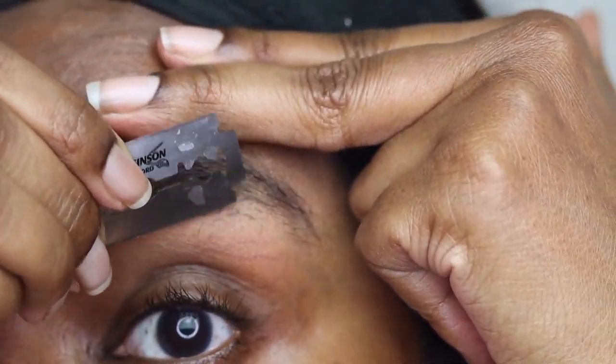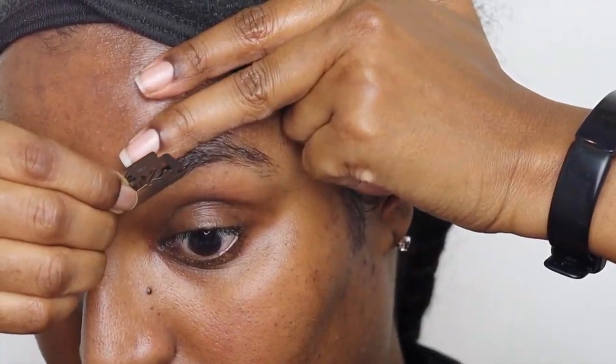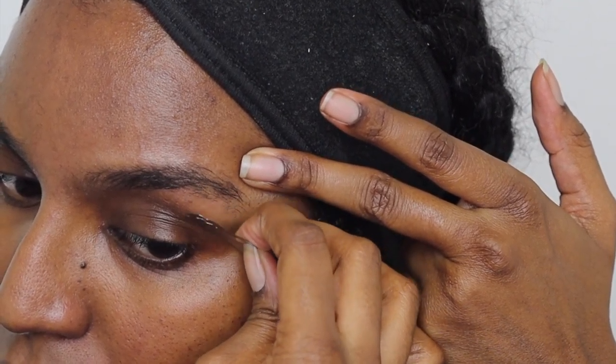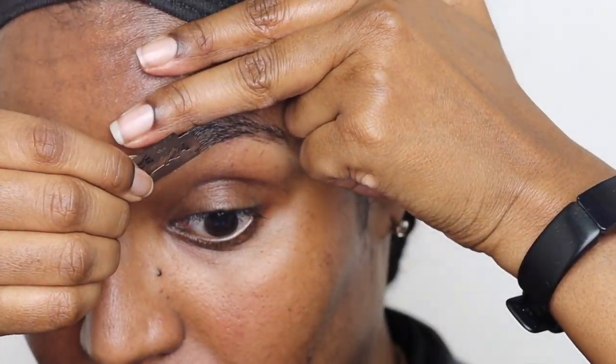But I've learned how to hold it in a certain way to not cut my fingers and to angle it in a certain way so I don't cut my skin as well. It just takes a lot of practice, really. I don't do too much. I just neaten up the straggling hairs underneath.